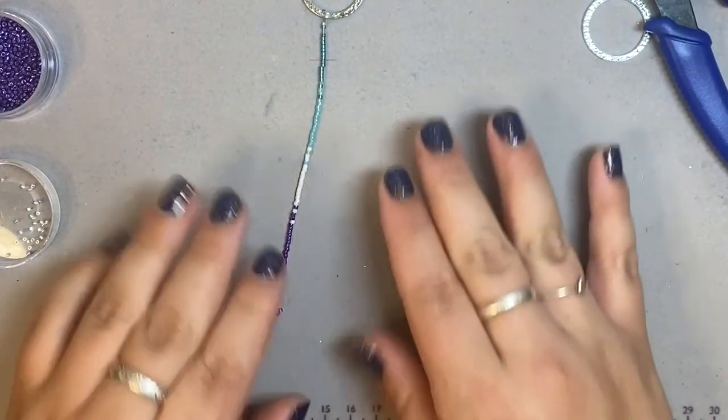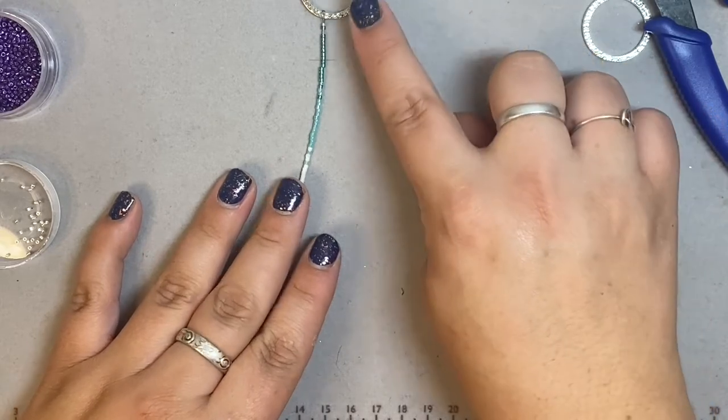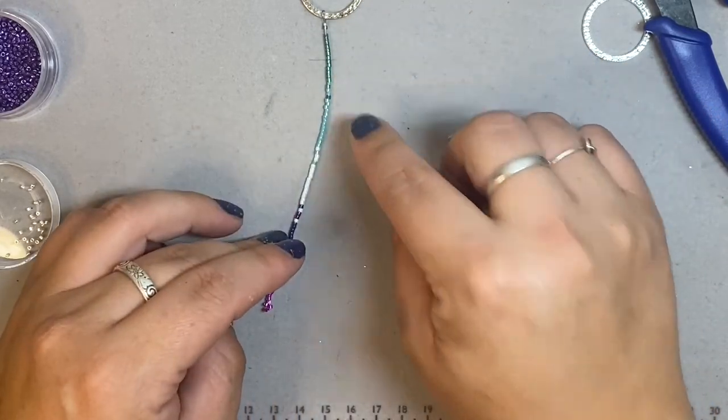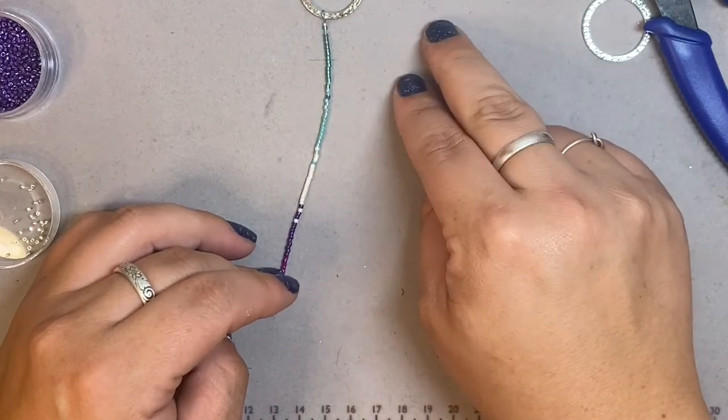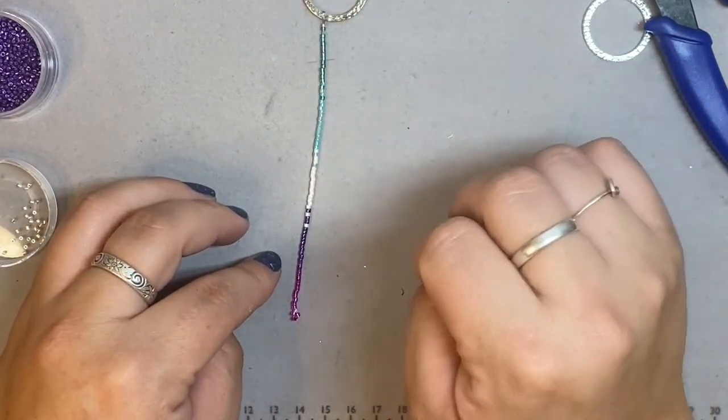strand. And now from here, I'm gonna go ahead, I'm gonna work out this way about three rows, and I'm gonna decrease each color by two. And it's just gonna go two all the way out.